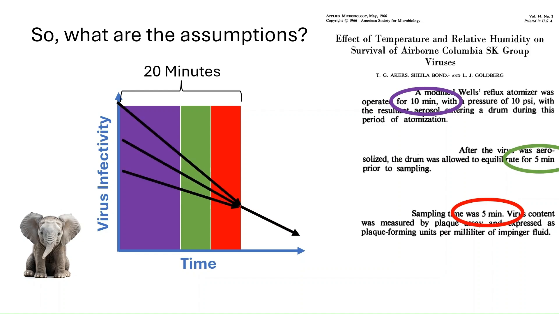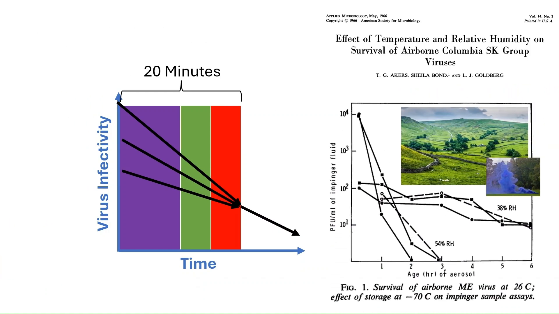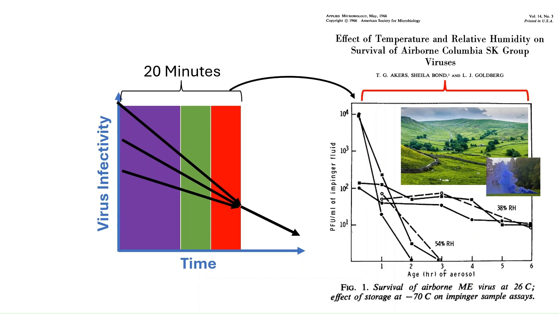After 20 minutes, the data ought to be very good. Remember the original aim: they are trying to see how many hours or days people need to wait before an area is safe after a bioweapon attack. To them, what happens in the first 20 minutes doesn't much matter — the longer timescales are the concern. Meaning the approach they are taking here is valid for what they are trying to achieve.